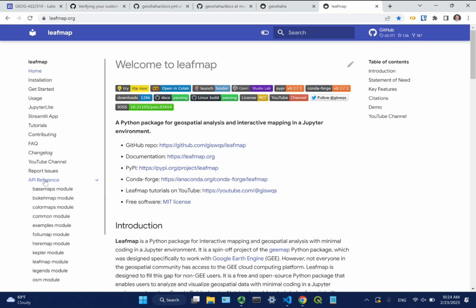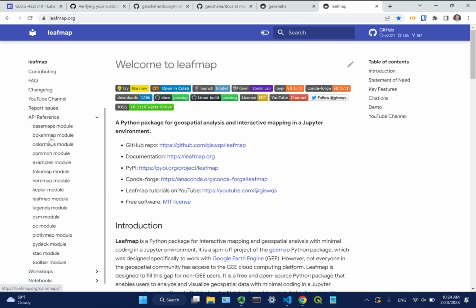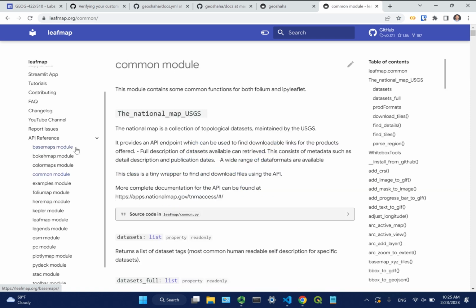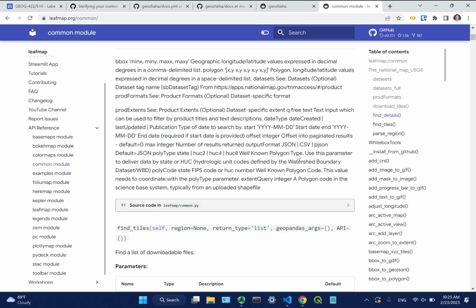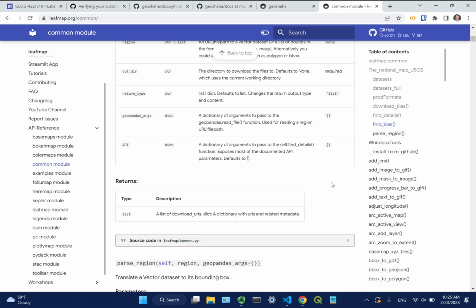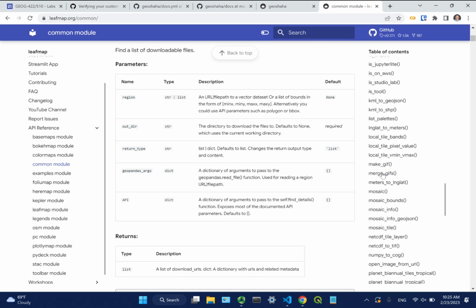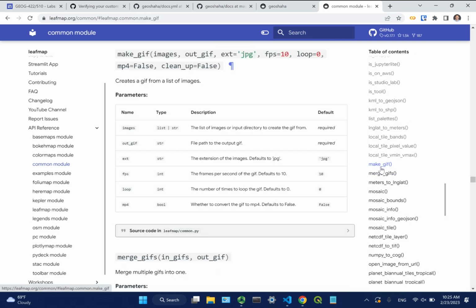But the nice thing about this, for example the API reference, is that if I build anything into the package, I write source code, and it's going to automatically build it. So this is all automatic. I don't actually go and create those function documentations. If you scroll down, there are hundreds of functions. For example, I wrote a function make_gif, so you can just provide me a list of images.